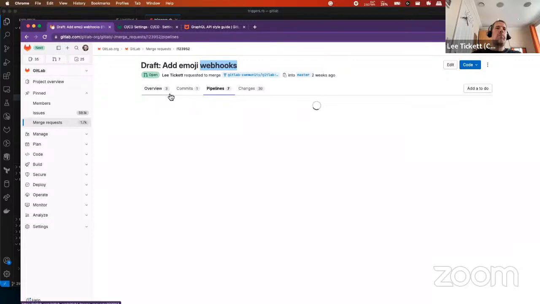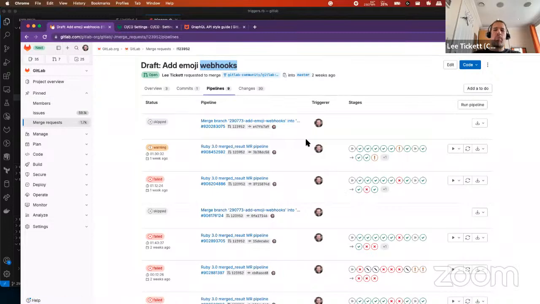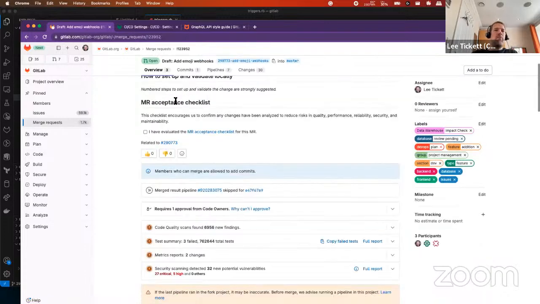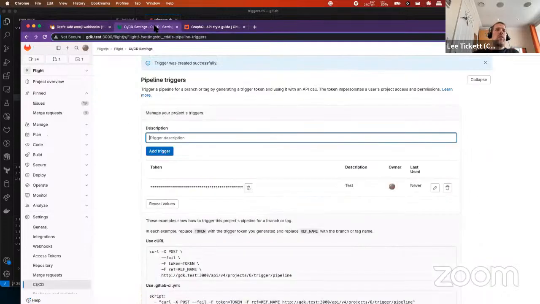I think the basic functionality was working, but maybe my webhook payload was a bit minimal, missing some stuff that I'd really want in there. Oh, actually, the pipeline was passing with warnings, which is fairly reassuring.